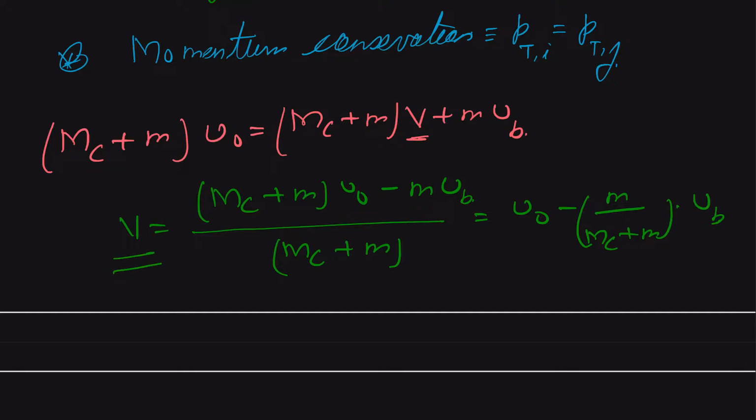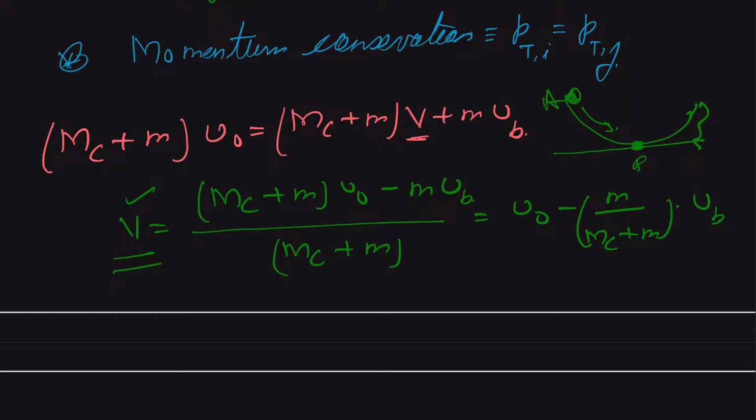So this is our final velocity of our cart in the ground frame when the ball is at position B. It means at the bottommost point. So when the ball reaches the bottommost point, this is the final velocity of the cart. Cart means this ball and the cart are combined. Only this ball is moving from A to B.